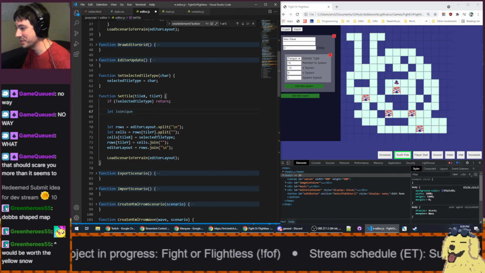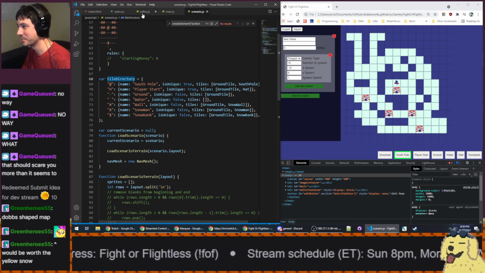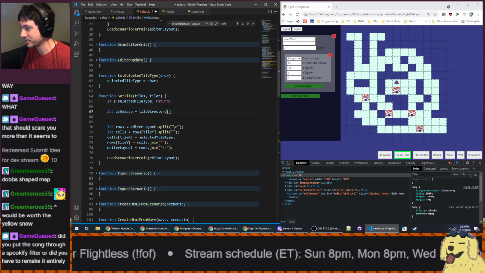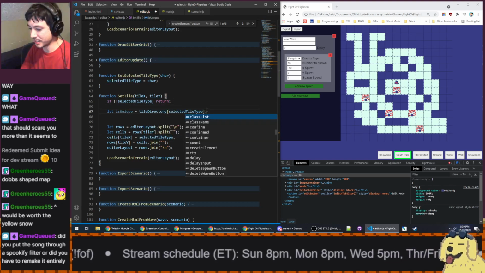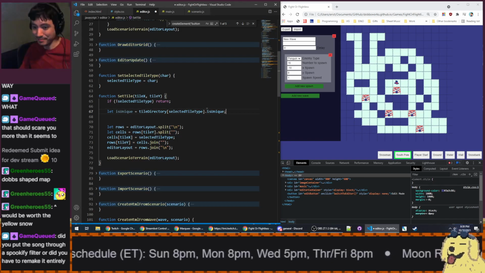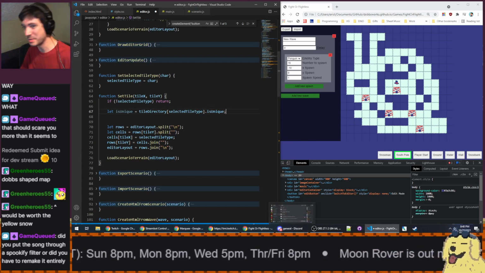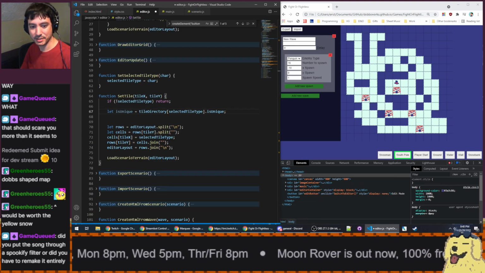All right, is unique. Here we go. We're finally doing it. Is unique equals tile directory, selected tile type, dot is unique. Boom. I remade it. Not entirely. It was all beatbox magic. Let's see here.